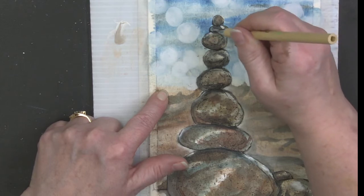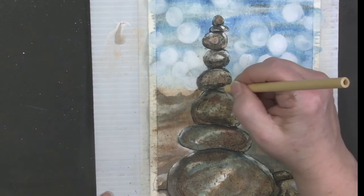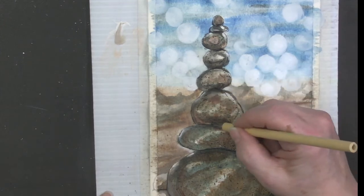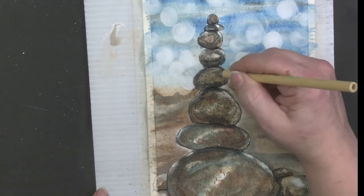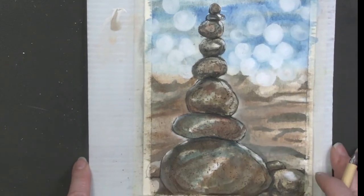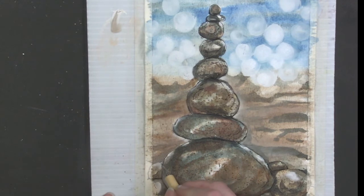You can deepen up a shadow in a few spots if you want. So, say I want to deepen up that little bit right there. There we go. Little bit of, just a little bit of pen work on it. Just sort of brings it into focus.